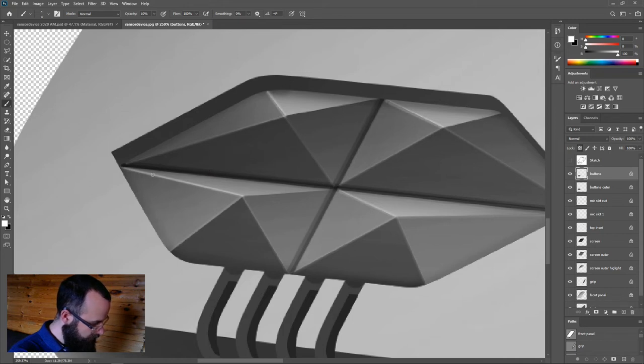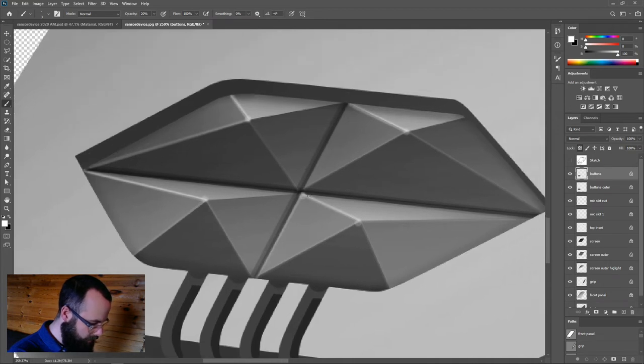So what I want is for them to feel very sharp and angular, and for them to pop really nicely. Just put a little highlight at the top, a little highlight just here. I'm also going to use this brush to paint a highlight line across here so that it's very clear that this is a separate button with a front edge there that's catching the light.